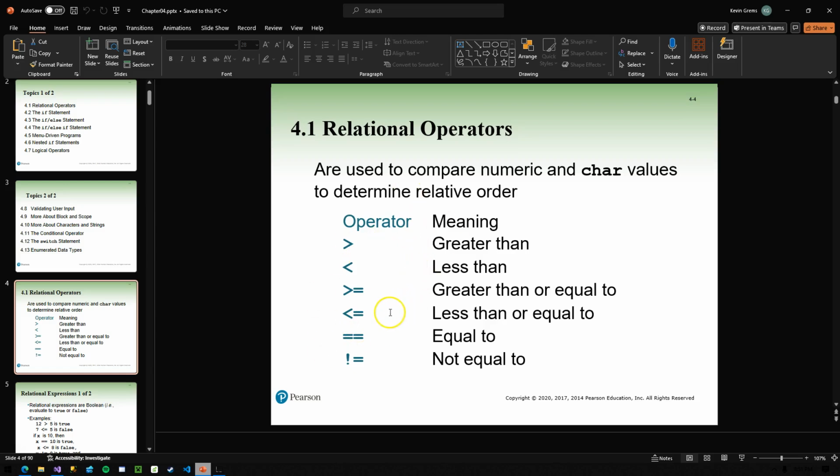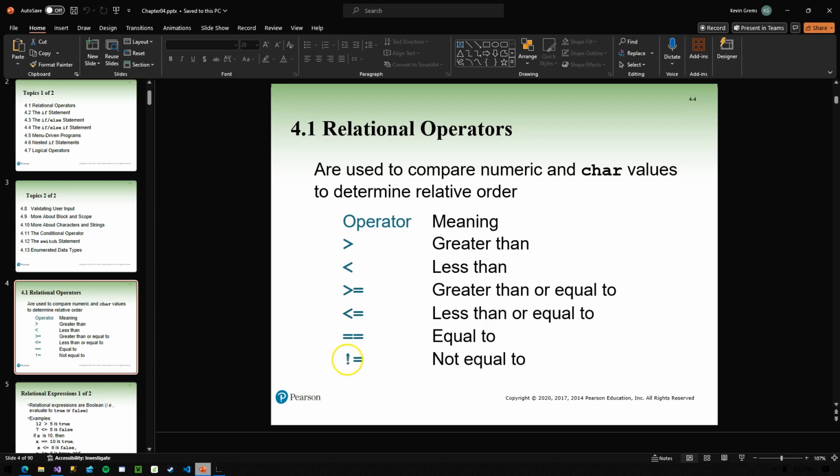And in fact, if you're writing an if statement and you put a single equal sign instead of the double equal sign, it likely will compile, but you're going to have all sorts of runtime errors that are very, very difficult to debug. I know this from experience, and most students new to programming will make that mistake as well. They'll use a single equal sign when they meant to use a double equal sign, or vice versa. So we'll say more about that when the time comes.